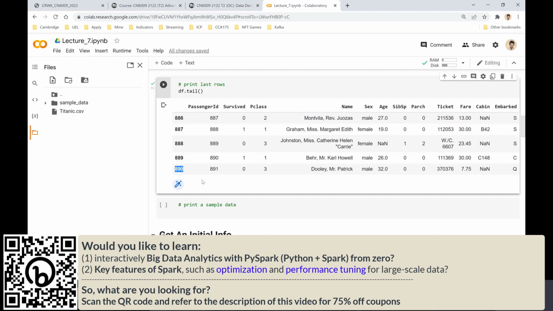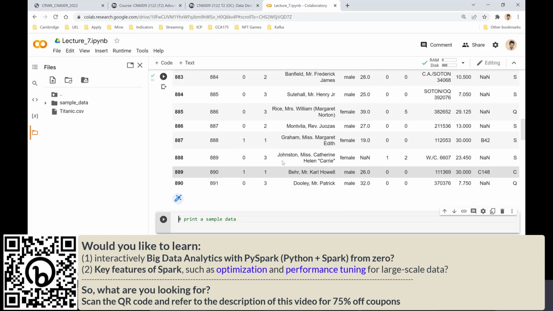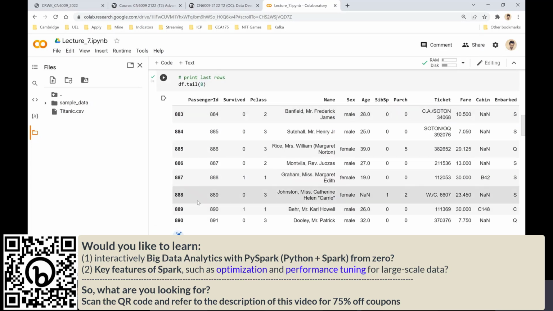It means this data set includes 891 records because indexing starts from 0. So it's a medium-size data set, with 891 records. Same as head, if you say 10 or 8, let's say 8, it's going to print out the last 8 records, and then you can see that.